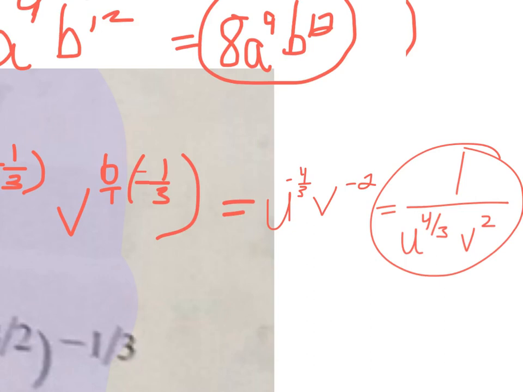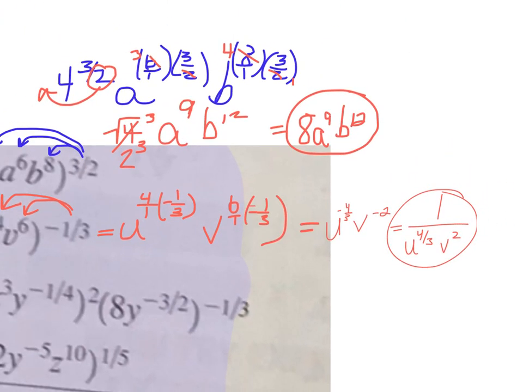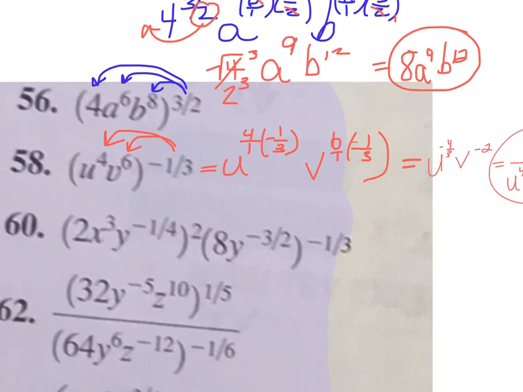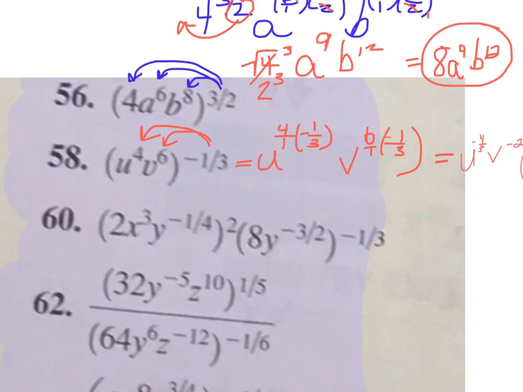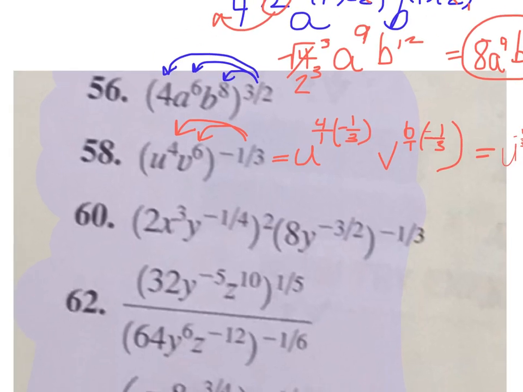These problems aren't terribly difficult. You just have to take your time, because if you don't take your time, you could get a little confused at what you were doing where and all that stuff, and then it gets a little hairy. So just be careful. Same thing on 60. This is still the same exact kind of problem. It's just a little bit longer. I have a 2 on the outside of the first parenthesis and a negative 1/3 outside of the other one. So just take your time. This 2 goes to everything on the inside. So it's 2, what?